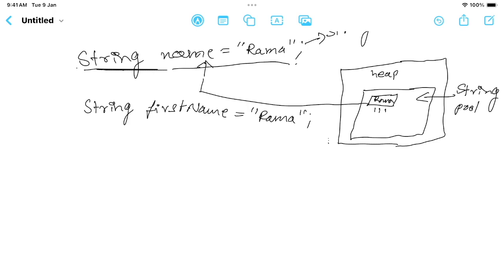If you compare these two strings, there is no difference, right?